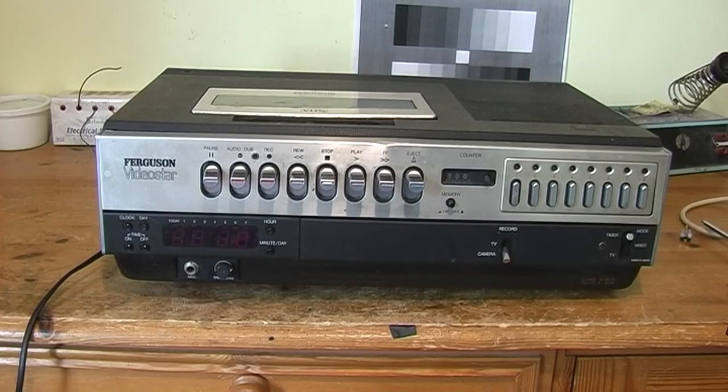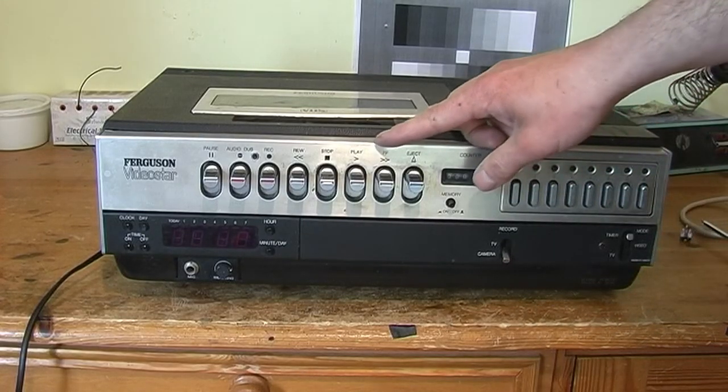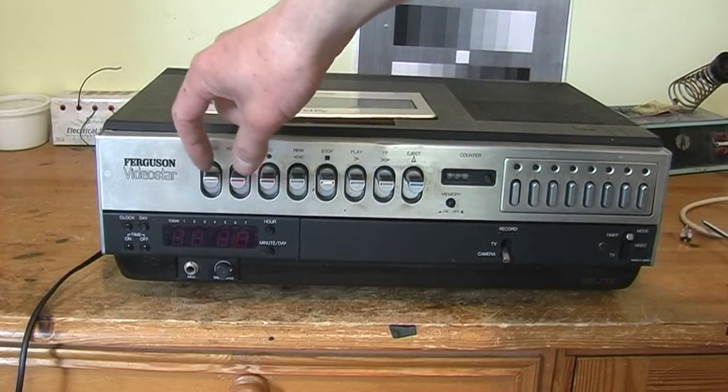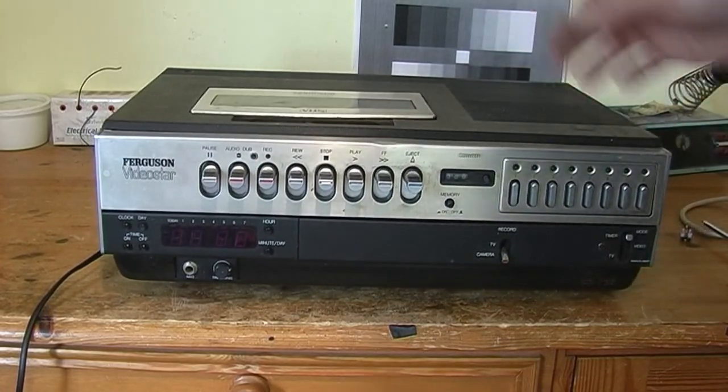I got a pair of them, and I'll look at the other one in another video. This one's a bit more tatty looking than the other one. See, it's got a bit of a dent here. This pause button's a little bit bent, and it's got a foot missing.